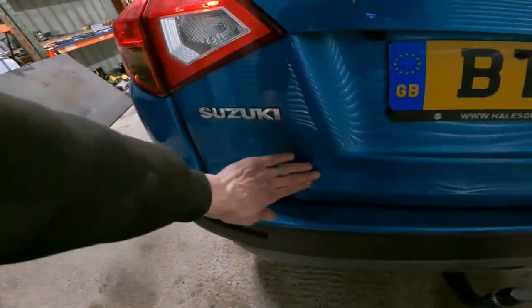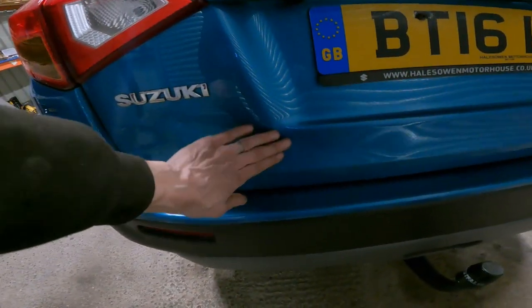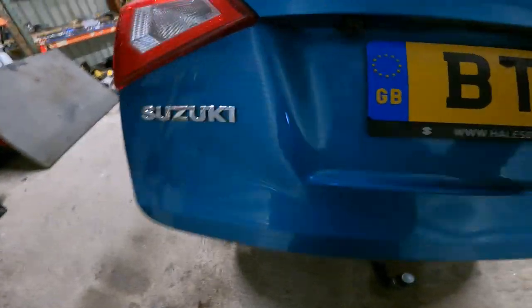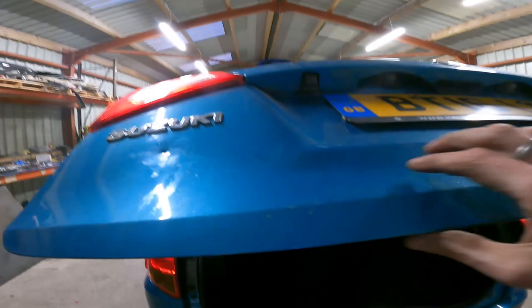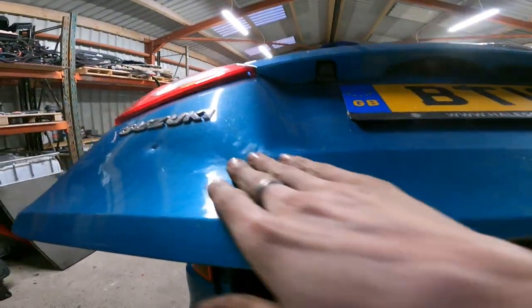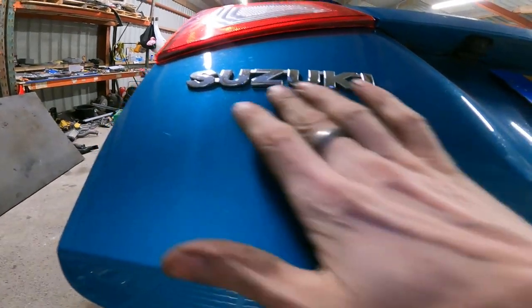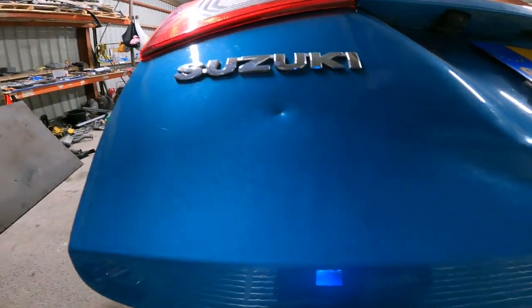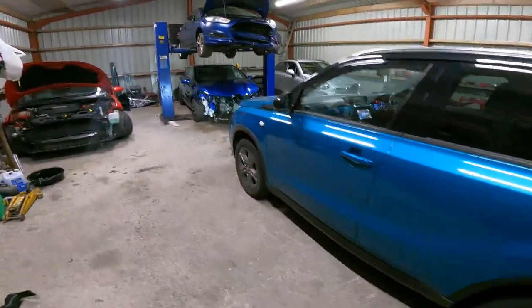I am going to have a go at this at some point, but it's getting late and I don't want to stay behind tonight and I want to finish this video. So I will at some point pop the cover off the back and just see if I can knock it out a bit. But I don't want to damage the paint, that's all. Like I said, we're not going to be able to do anything with that. It just wants a badge, a GB badge putting on it or something like that. Other than that, it's a nice, clean, straight car.